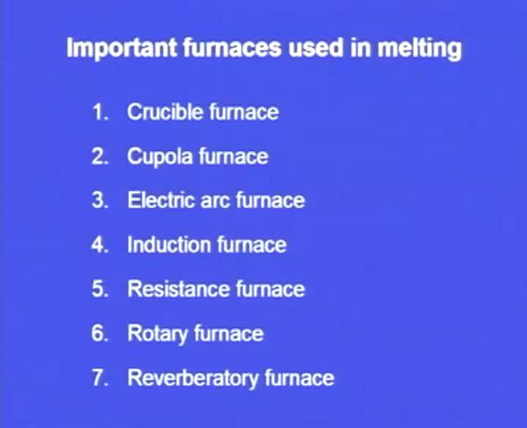So, in this episode we have seen the operating principles of crucible furnace, cupola furnace, electric arc furnace, induction furnace, resistance furnace, rotary furnace and reverberatory furnaces. We have seen their applications and demerits, and we have also seen the construction details of all these furnaces. And in the next episode we will see the gating system and solidification.